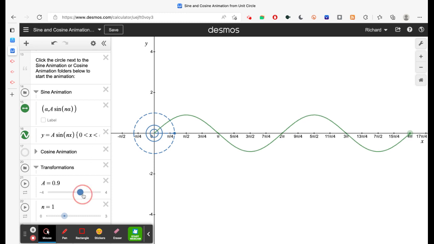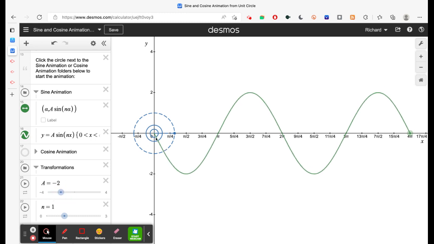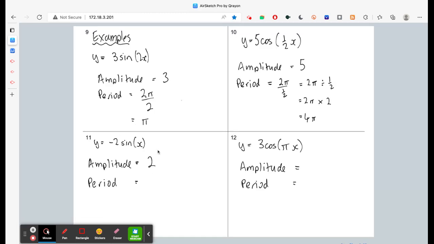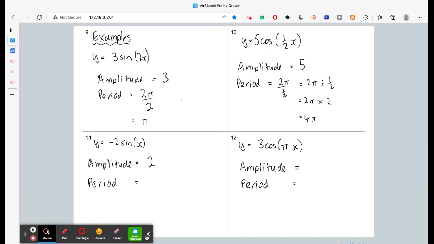So when I make this negative 2, all I'm doing is creating exactly the same shape, but upside down. Instead of being positive like that, it is negative like that. Instead of going down here, it's now going up. So it's been flipped around the x-axis. That's what we say, isn't it? It's reflected about the x-axis. That's what that transformation does. So in terms of our theory, the amplitude is still 2, because the height from the x-axis to the top, or the depth, still remains 2 units from the center of the graph. So we say that the amplitude is 2, not negative 2.